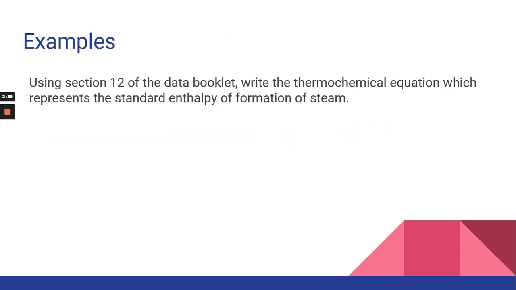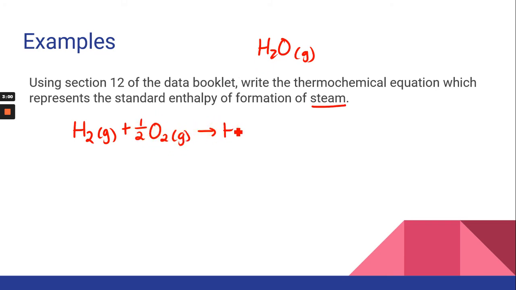If we look at the next one, this is for steam. So that means water, but as a gas. So water needs 2 hydrogens. Well, hydrogen's a diatomic naturally, so we just need 1 of those. And then we need that 1 oxygen again. So we have our fraction giving us our 1 oxygen, and that's going to form water as a gas. Now, if you look at section 12 of the data booklet, you'll see that water is listed more than 1 time, and that's because it depends on what state of matter it's in. Since this is steam, we're going to use the heat of formation as negative 241.8 kilojoules per mole.